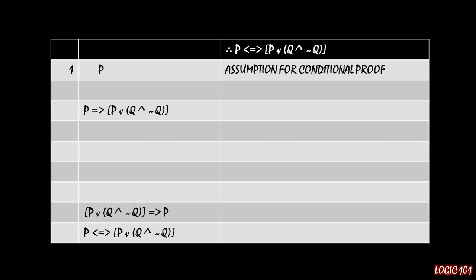And in fact, this is very easy to do. If you know that p is true, disjunction introduction allows you to tack on anything else, and that statement will be true. If p is true, then p or literally anything else is true as well. Here, we have a very specific anything else that we want to put in there. That's the consequent of the statement, which is p or q and not q.